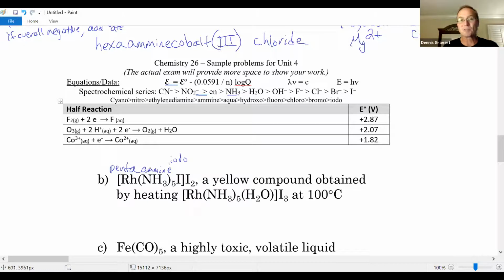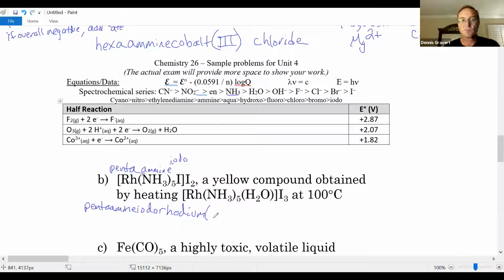And then alphabetical order. But again, don't use the penta when alphabetizing. It's A before I. So the name is going to be pentaamine iodo. RH is rhodium. And then Roman numeral. Oh, wait. This is the time I need to put in the ate before the Roman numeral. But what's the charge on iodide when it's outside the bracket? Straight off the periodic table, it's a -1. Okay, so this complex is positive. Doesn't have an ate ending. Rhodate, nope, just rhodium.